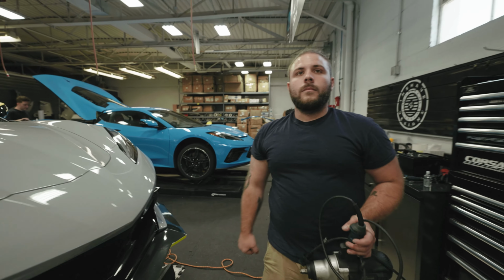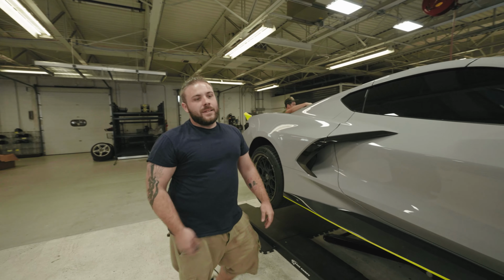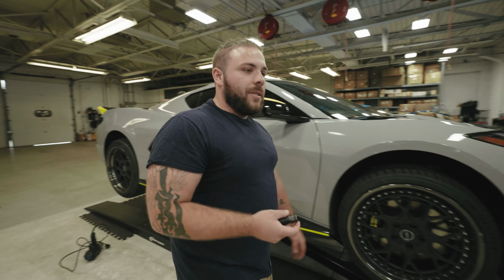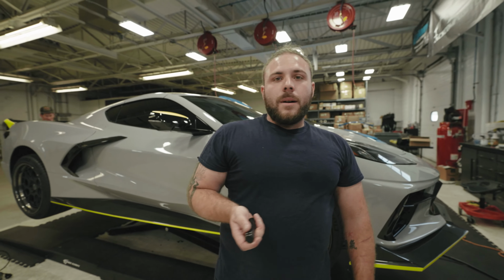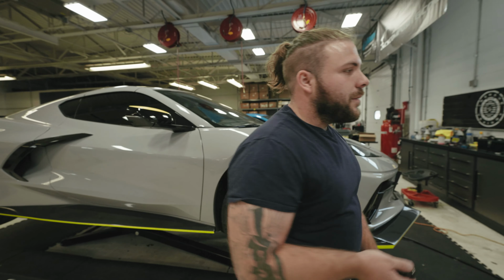Can I get an intro for what we're doing with this car? Essentially, we're taking the test pieces off of the C8, all the AERO kit, putting the new carbon fiber stuff on. So now we got to tear the rear bumper apart and all that stuff.